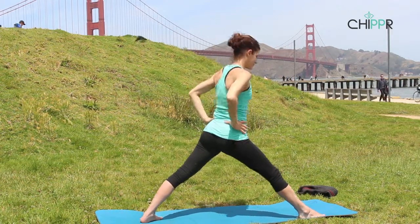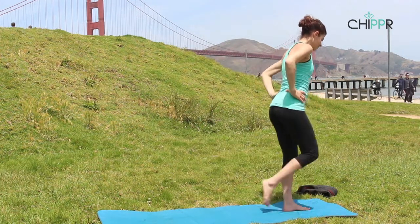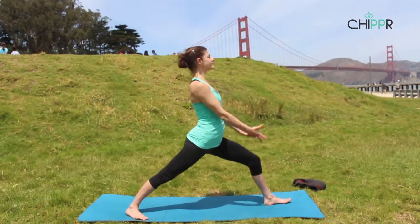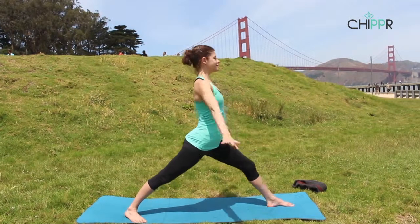And go ahead and take the left foot, step it forward to meet the right foot. Right foot steps back, both legs are straight. Inhale, bend the left knee, arms overhead, exhale, straighten it.